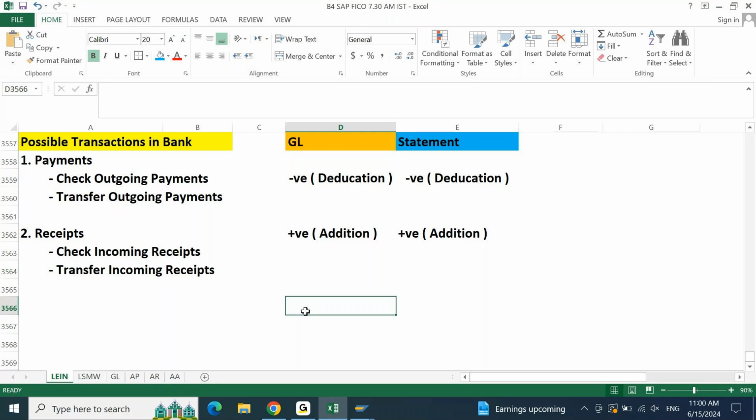Now I need to be very specific under which branch this account is operated, because for every bank branch there is a unique identification code called IFSC code in your Indian banking. This bank branch identification code as per SAP is represented as bank key. This bank branch code or bank branch identification code is nothing but bank key according to SAP. You may call it by any name depending on the country. In India, you call it IFSC code. In the US, you may call it bank code or any other code. But at the end of the day, according to SAP, it is represented as bank key.